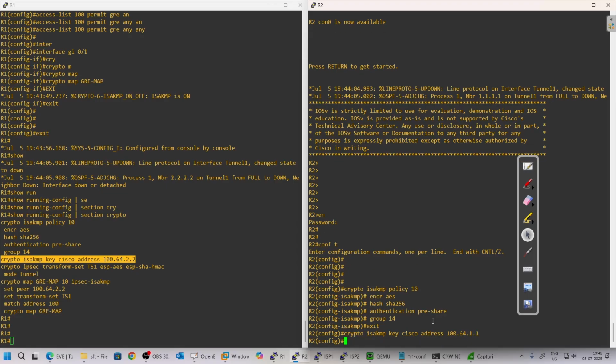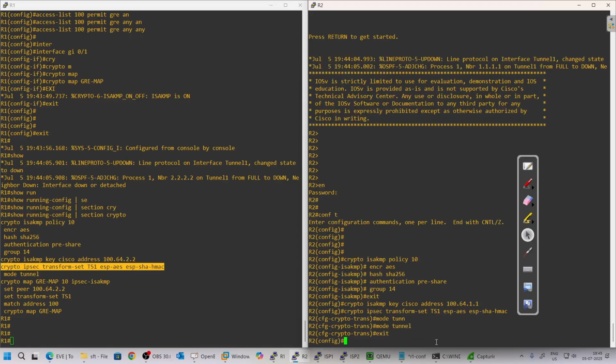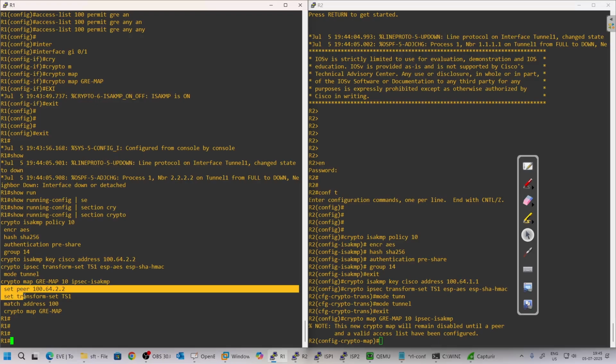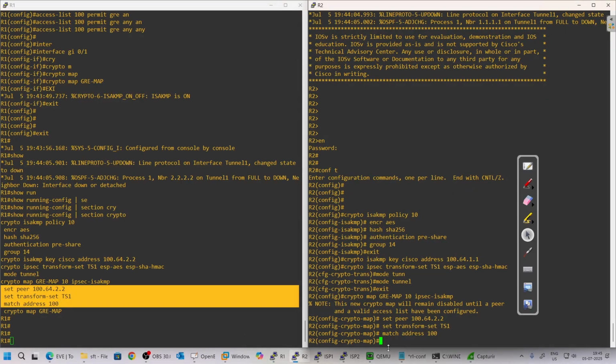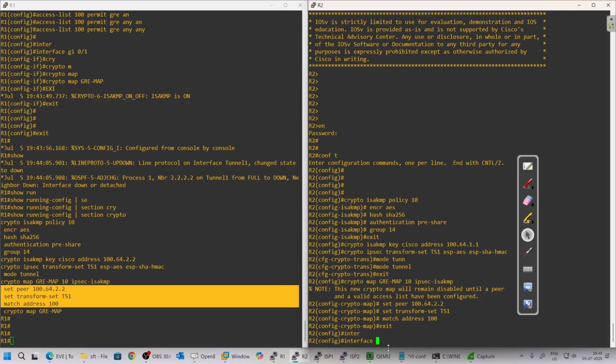Press enter. Now let's create a transform set. We must have the same encryption on both ends. Mode is tunnel, exit, and let's create a crypto map. Copy this configuration, exit, go into the interface.